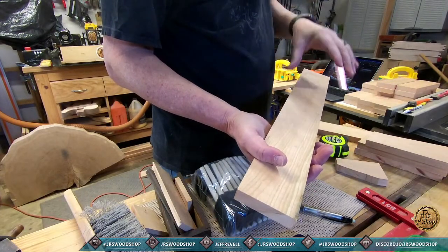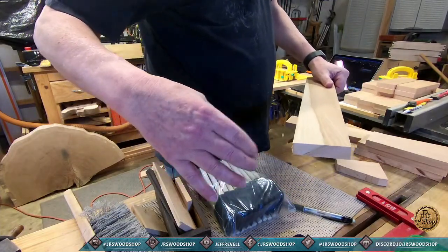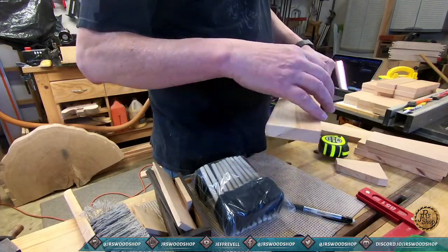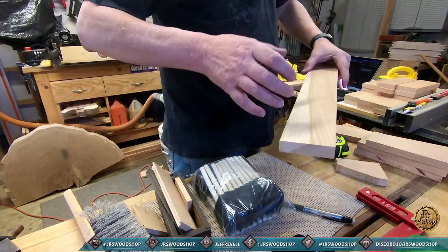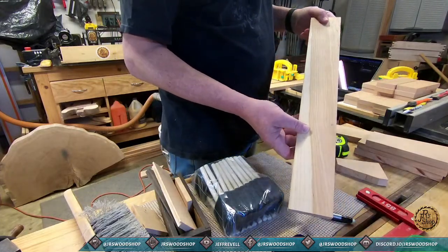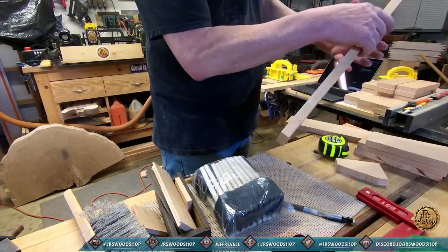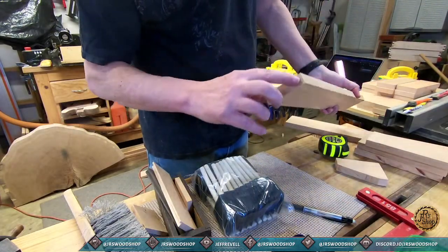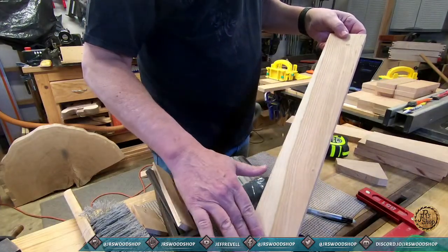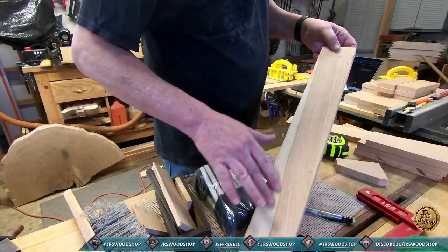Typically on wood, the sapwood is more along the outsides of the boards. The darker wood will be more towards the middle of the tree as it grows. The sap is kind of carried along the outside rings and is usually a lighter color. So on something like cherry right here, you'll get this line coming through and it doesn't extend all the way through. It's hard to see on the end, but on the face of the wood, it's very prominent where you get this much lighter piece of wood and this darker piece of wood. And this is referred to as sapwood.